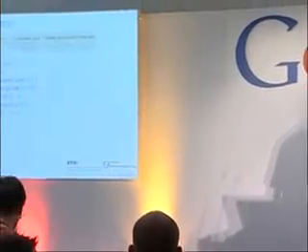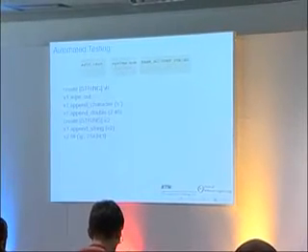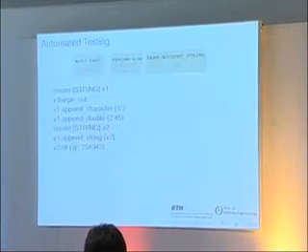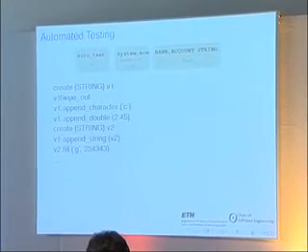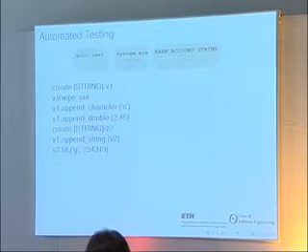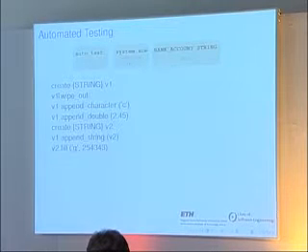It could start with testing string. In order to do that, it would create an object of type string. So it would say create here, and then the type name in curly braces, and then the variable name that receives the newly created object. And then it would call some methods on it. It'll call wipeout. Well, wipeout would be a method on string that removes all the characters. Now, we know that when we create a new string, it's empty, so it's probably not the smartest idea to call wipeout here, but actually it's a border case and it might reveal a bug.